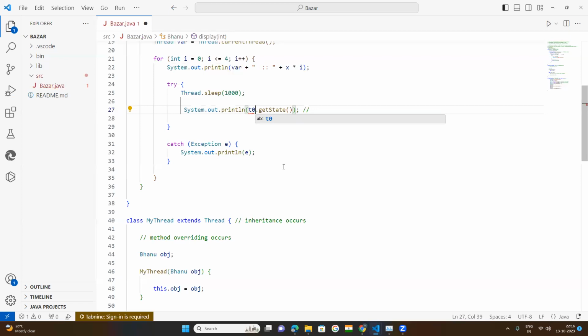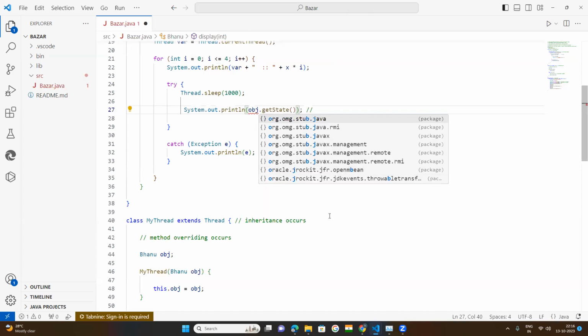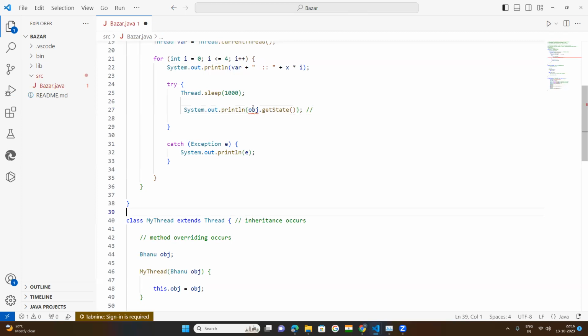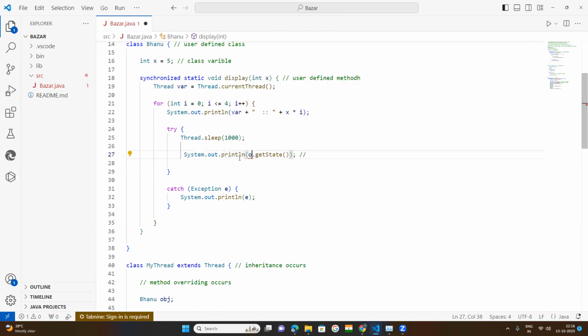Also it is not taken here. OBJ also cannot be resolved. G also cannot be resolved.